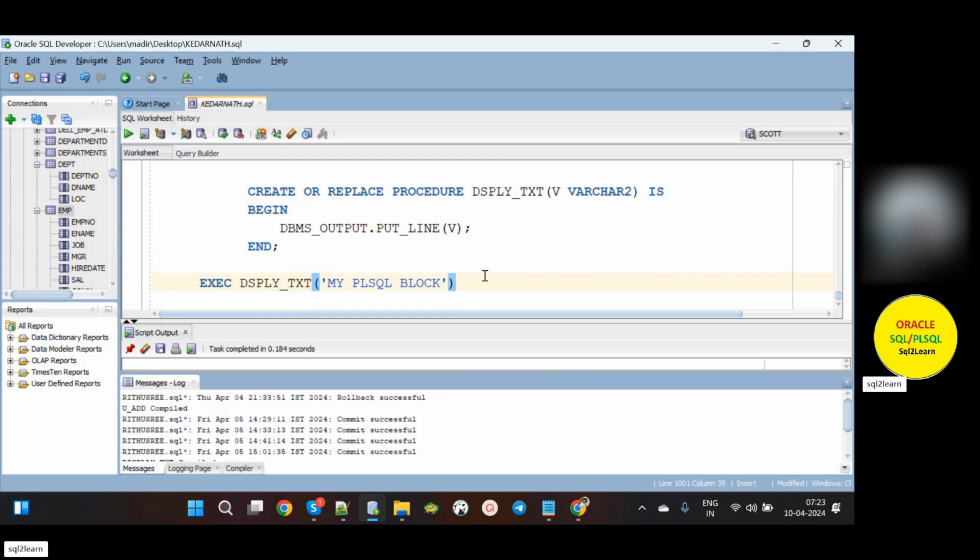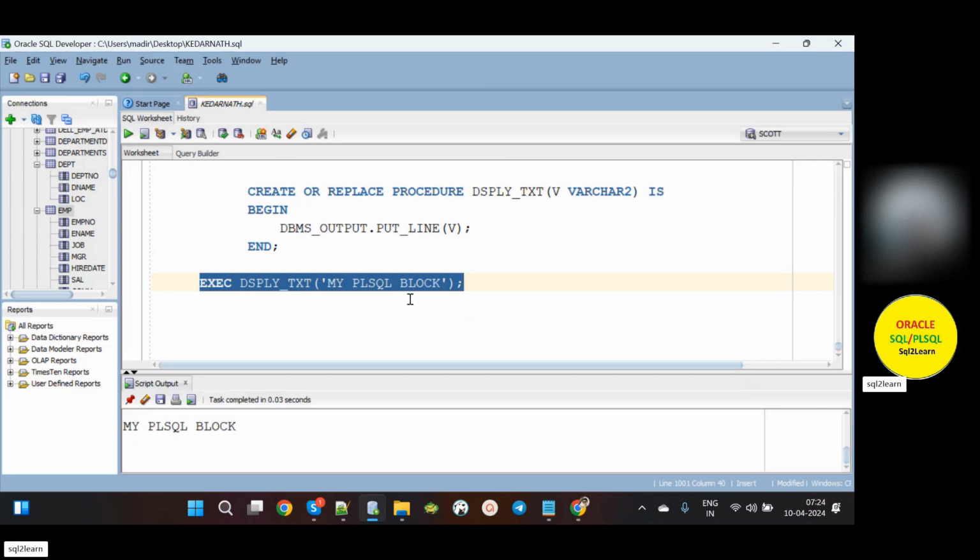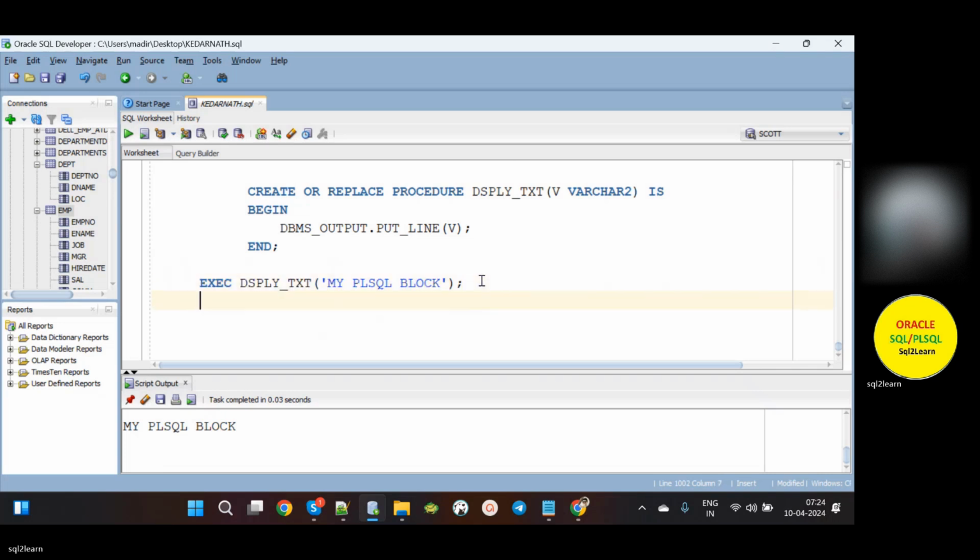This text is going to print. Now you see your output. Whatever you have written here, it is going to print. Simply, if I want to print Oracle PLSQL, it is going to print.